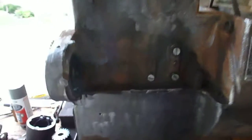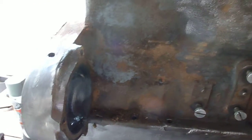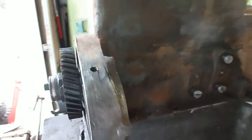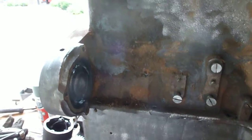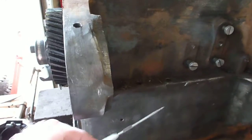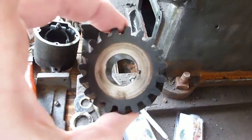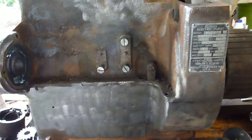It really bugged me that I couldn't get back in here where the starter was, so I went ahead and took the starter off. That was a little bit of a challenge — not necessarily the easiest thing to do. I will have to go back in and re-time it to some degree, because I thought I had marked it, but I didn't get it marked very well — there are no marks on my gear. So I'm gonna have to read up on that and hopefully I don't have a gigantic struggle on my hands.